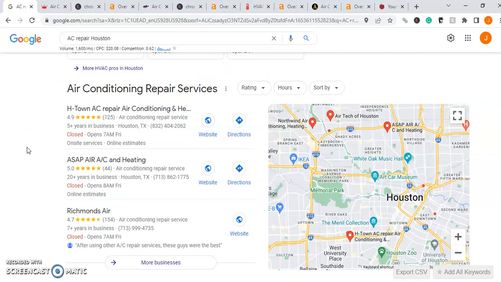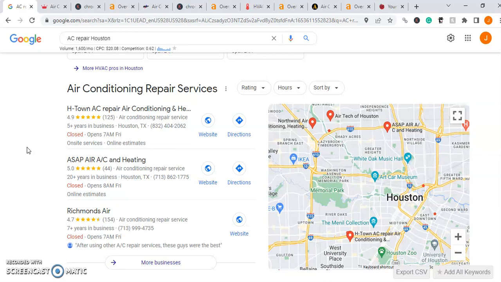And now to rank in the map pack, you have to adhere to the different factors that the Google Map Pack is looking for. So number one, they're looking that you filled out that form to 100%. The reason I always say 100% is because the more information you give them, the more reputable your business looks. Number two, they're looking for a strong organic presence. So SEO not only helps them down below to rank in the organic search results, but it also helps influence the map pack. And number three, they're looking for citations. Citations are all the different places your business's name, address, and phone number are listed online. Some popular citations are things like Yelp, maybe Yellow Pages, Facebook. All those are different citations you can get for your business, and they help with the Google Map Pack.